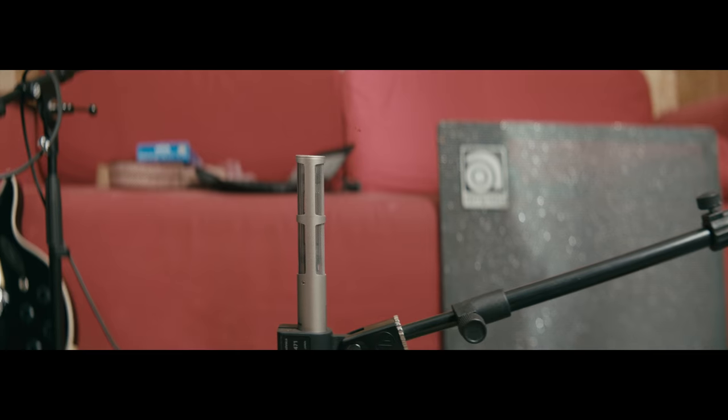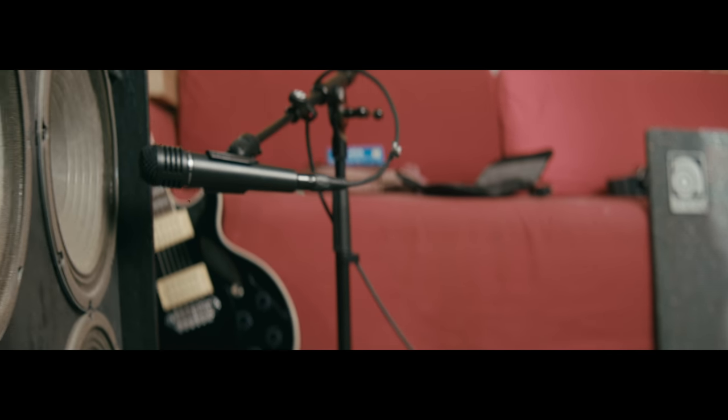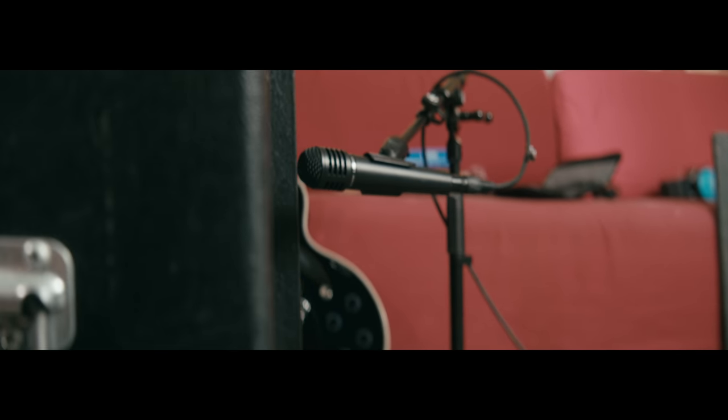I think today I was finally able to get some really good sounds out of it, more to how it sounds in the room, because it sounds good in the room. It's just really hard to mic up. And I've done that with four mics this time. So my main mic is a ribbon mic. That's the Audio-Technica AT-81 from a distance.